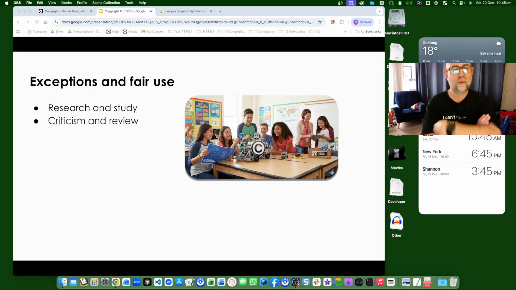Now, it's worth remembering that these things have limitations. They're not just blanket exemptions. So I can't just show an entire film on the internet and then pop in at the end and say, I don't think this is a good film, and say, well, that's fair use because I was reviewing it. It actually has to be a good faith review that isn't removing that person's right to control that film. So I'm not essentially screening the film under the guise of reviewing it.